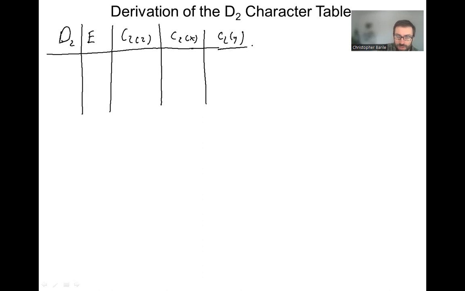So we have 4 different classes. Each class only has one symmetry operation. And so then we're going to put placeholders for our irreducible representations. We know we're going to have 4 of them because that's one of our character table rules, that the number of rows has to equal the number of columns. We don't know what the Mulliken symbols are for these until we come up with the vectors, the irreducible representations. But we do know we'll be able to do that at the end. But we do know that the first irreducible representation is always ones across the board.